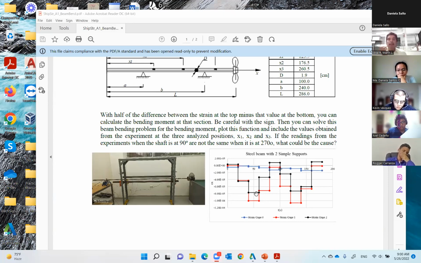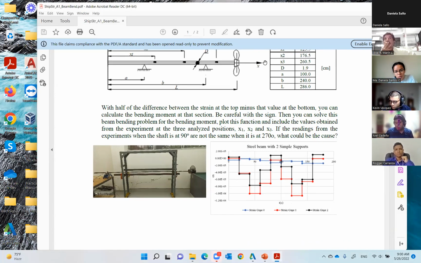So the bending moment should be what? Should be whatever, but you have to be careful with the signs. The bending moment should be negative. Yeah, could be, but you better check. Make sense? Yeah, when you have a negative bending moment, at the top you get tension, and at the bottom you have compression, and that's what we're seeing here.